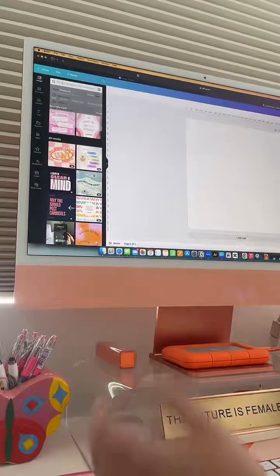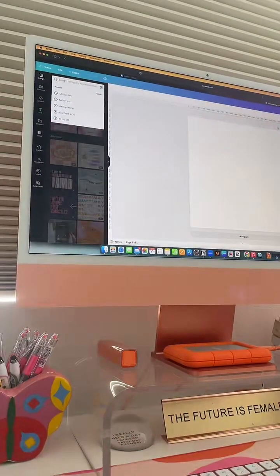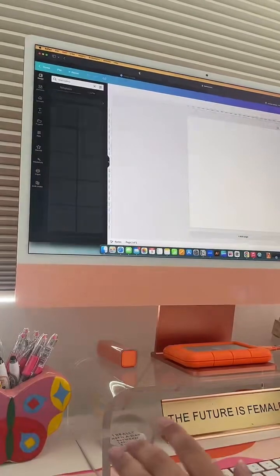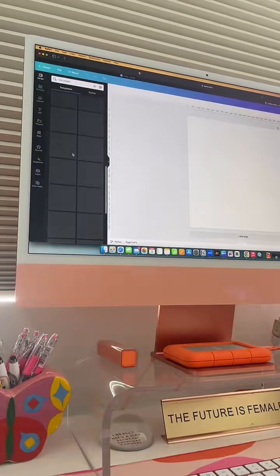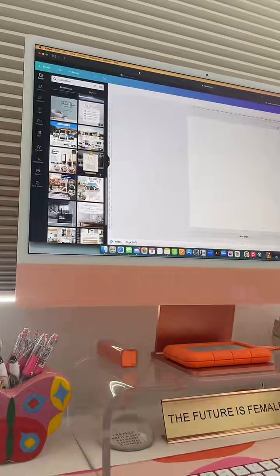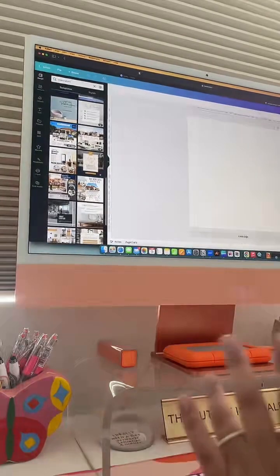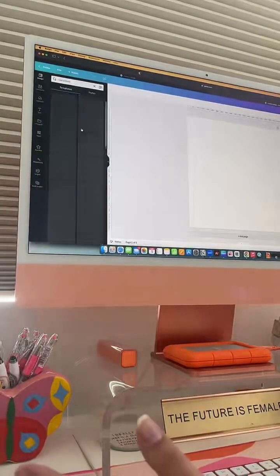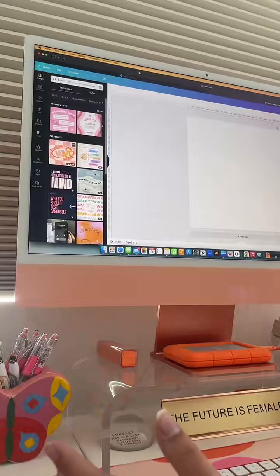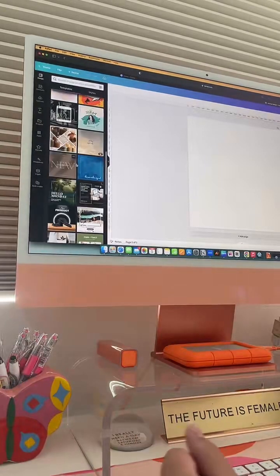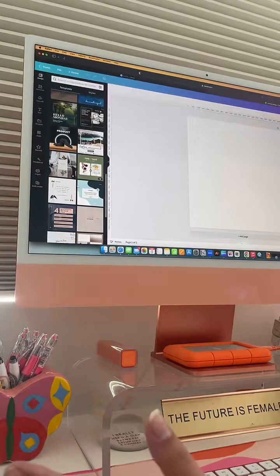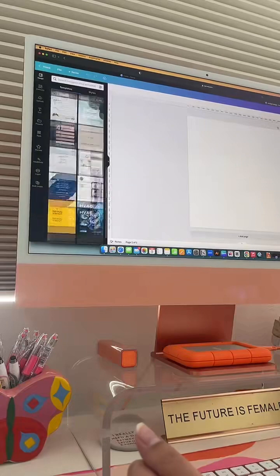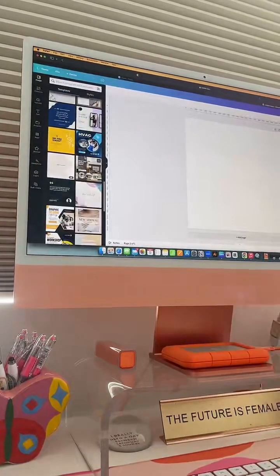So I'll do an example. Let's see. Real estate. It's always my go-to. So if you're a real estate agent, come over here, type in real estate. You can see tons of different flyers that are already pre-made, ready to go. You could change out all the fonts, the colors, the photos, and then you have a graphic created just on your own. And I love this. It just, again, helps you get through your day quicker if you are trying to get out a marketing piece and maybe you're on your phone and you forgot to do it before you left the house, something like that. Their library of templates is amazing.